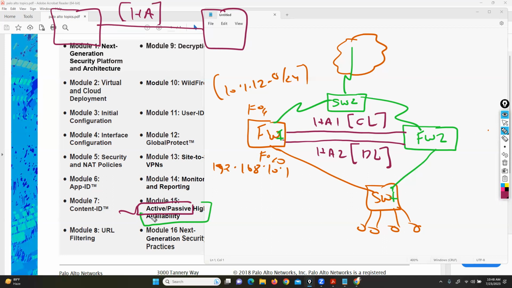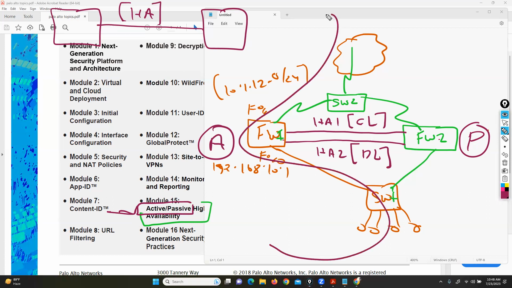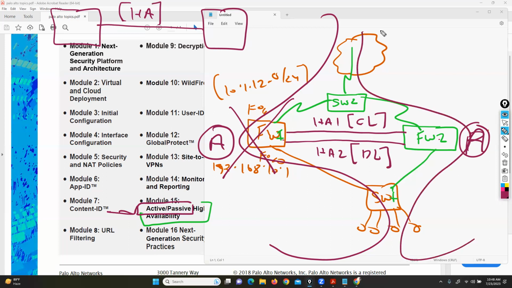But the point is, what is the difference? In active-passive, one firewall actively manages your traffic while the other is synchronized. So this firewall box 2 is the passive box, or you can say standby device. In an active-passive scenario, you can only utilize one firewall box in your high availability cluster. The second box is in standby mode. All traffic travels via the active box. If the active box goes down, the passive becomes active automatically and traffic travels via it. Is my point clear, everyone?